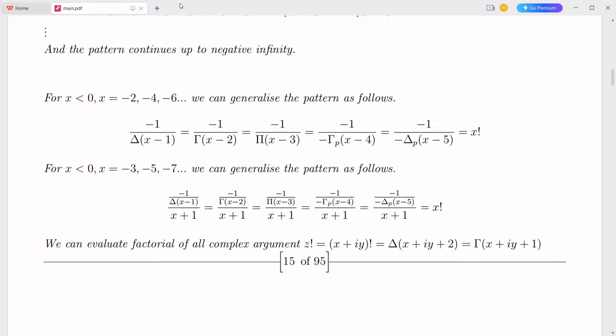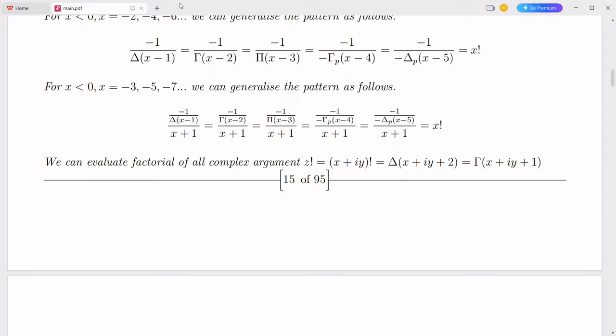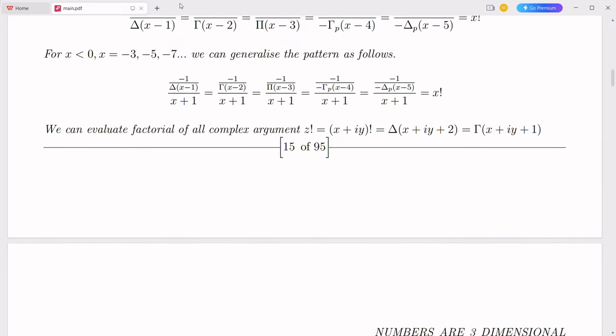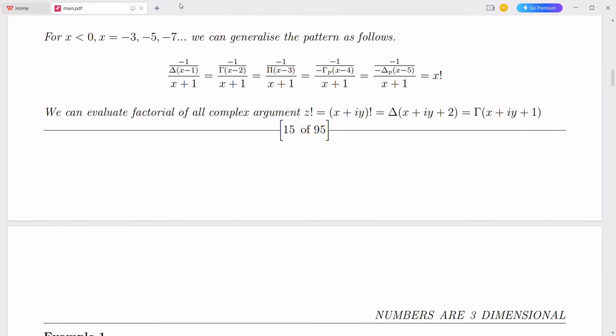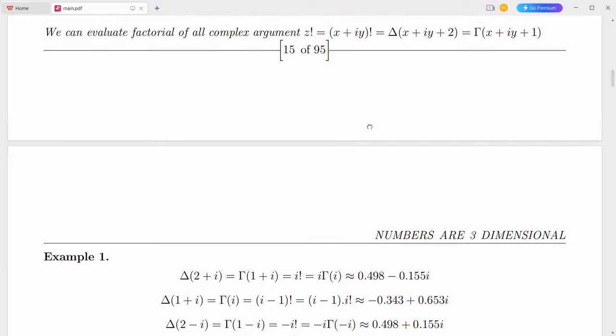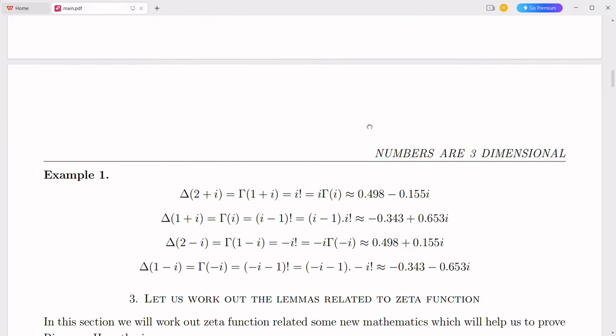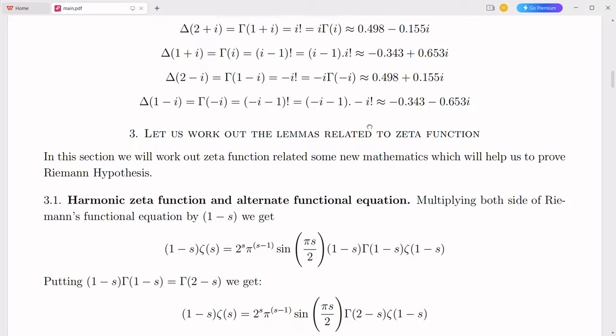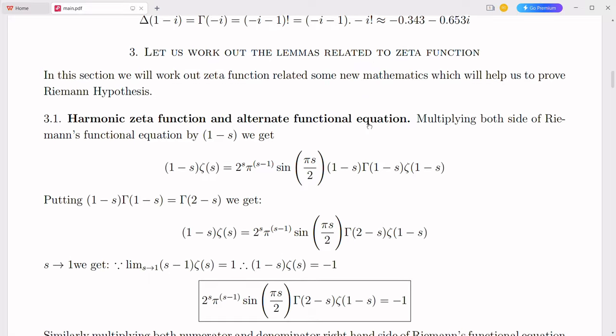This journey has been both challenging and rewarding. It has required perseverance, creativity, and a willingness to challenge conventional thinking. I believe that by embracing this new framework, we can open the door to new possibilities and applications, particularly in fields that extensively use logarithmic functions, such as information theory and signal processing.